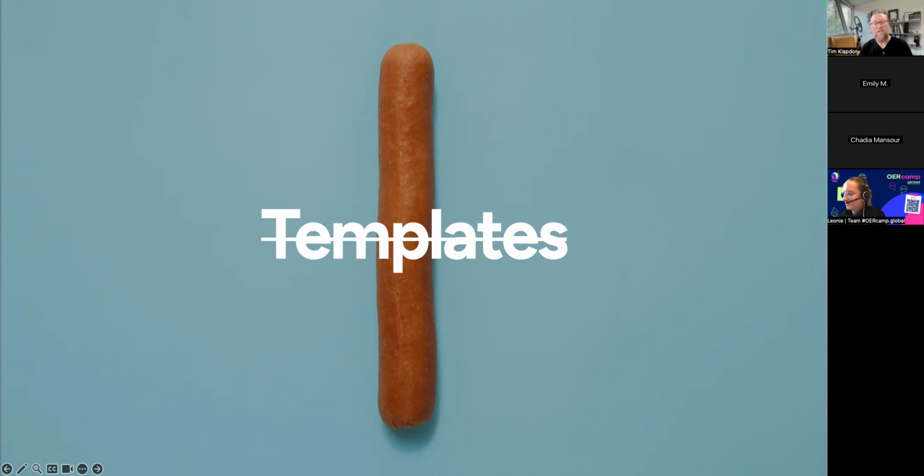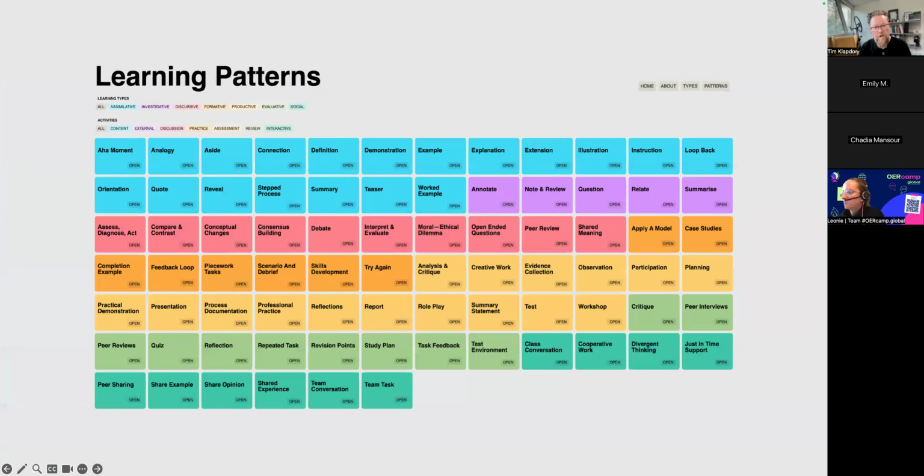And so what we wanted to try and do was think about a different way of approaching that. So this was what we came up with, a library of common patterns, and we related each one of these patterns to the types of learning, the kinds of activities as well. And the idea behind this was that these could become Lego pieces that help you to create a course. They provide some prompts, both for the learning designer and for a course developer or academic, whoever needs to or wants to work with this.